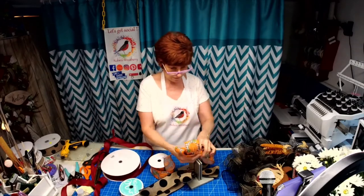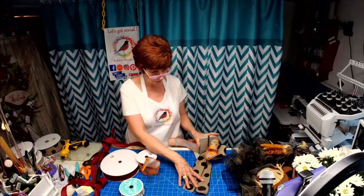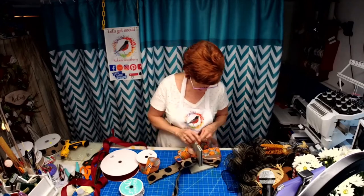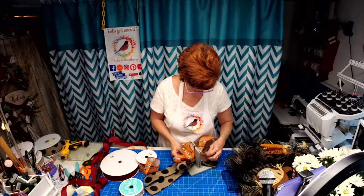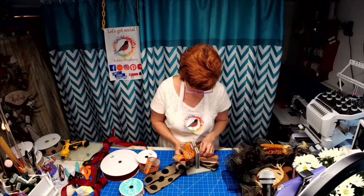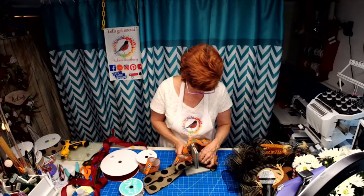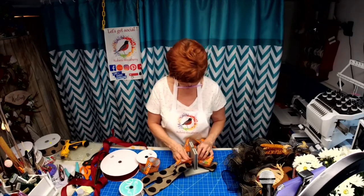I'm doing my three loops, two tails. So because my two tails are over here, I'm putting the other two tails over here. Now I'm taking the extra time to just make sure that my loops are the size I want them. Sometimes by the time I put them in here, they're a little bit too big. So I kind of want to adjust it before I get the next layer on. There we go.